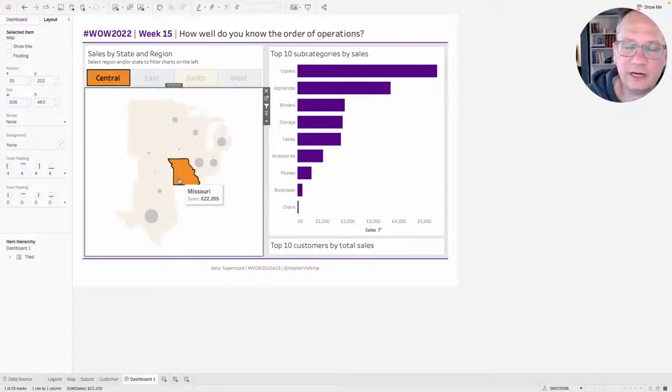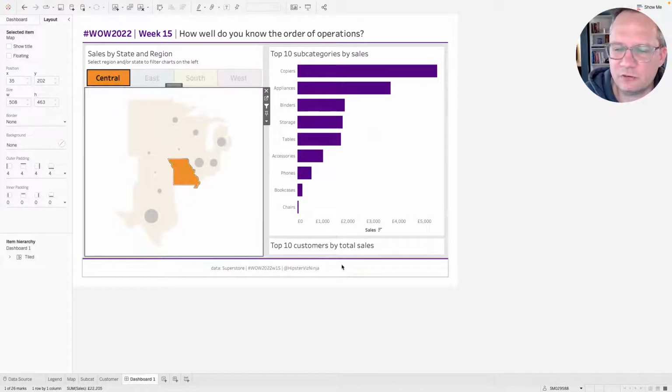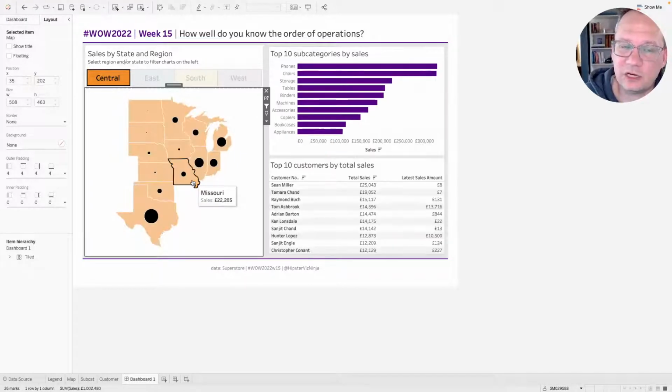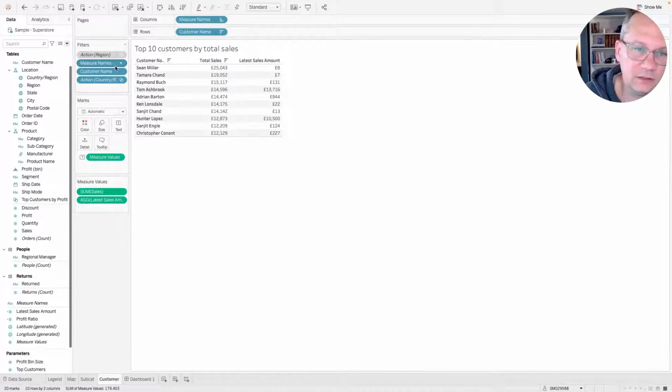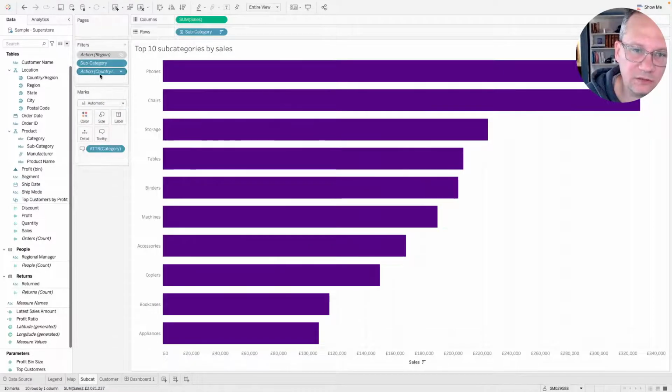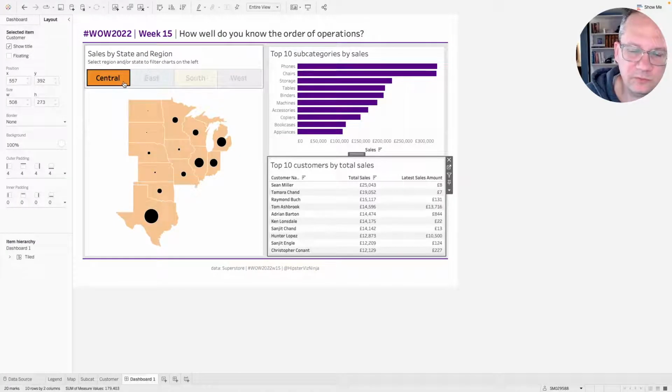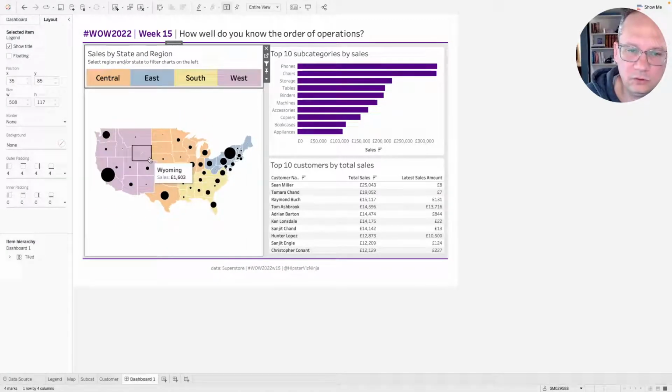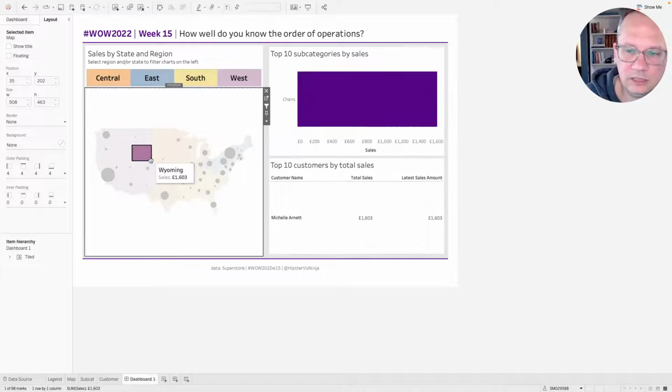Now what happened? Why did this go away again? I thought we already did that. Well, we edited the action, therefore it created a new action set. If we go back into the sheet, you'll see a new action, and we need to add that to context, and we need to do that to our subcategory too. That's why it's really important that you edit those things.